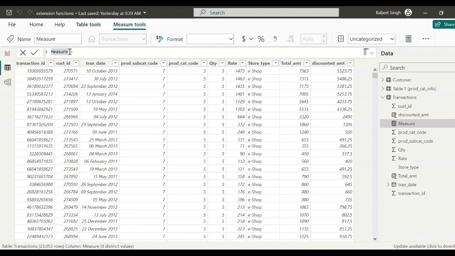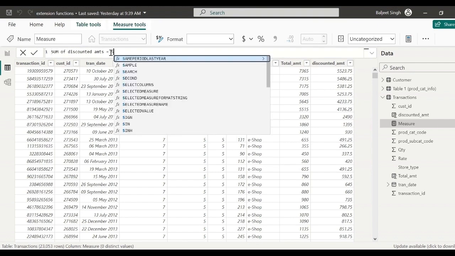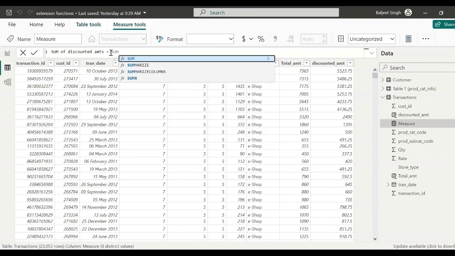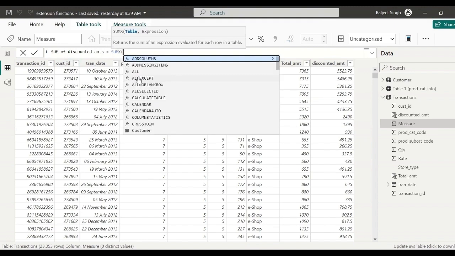I'm just using Sum of discounted amounts equals SUMX. This function we are going to use.